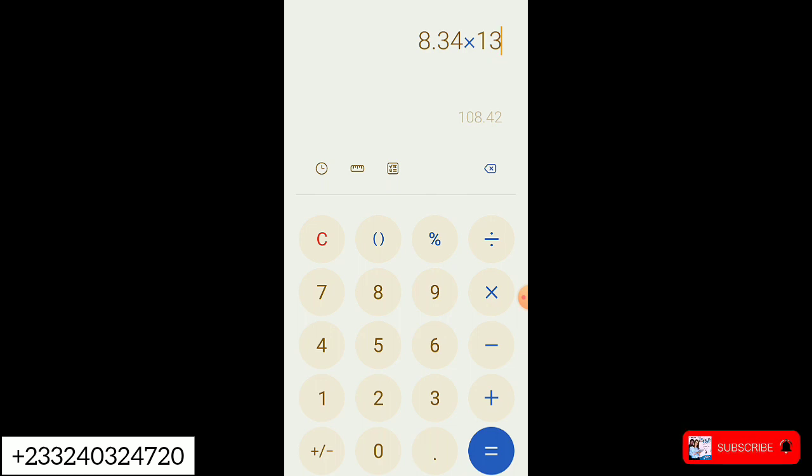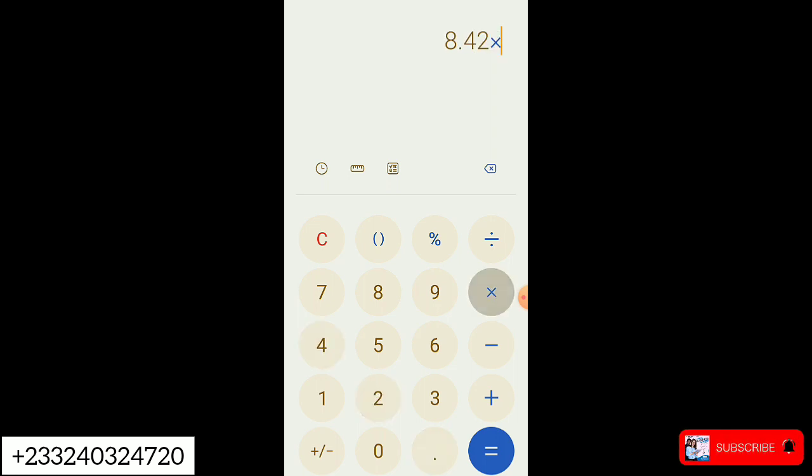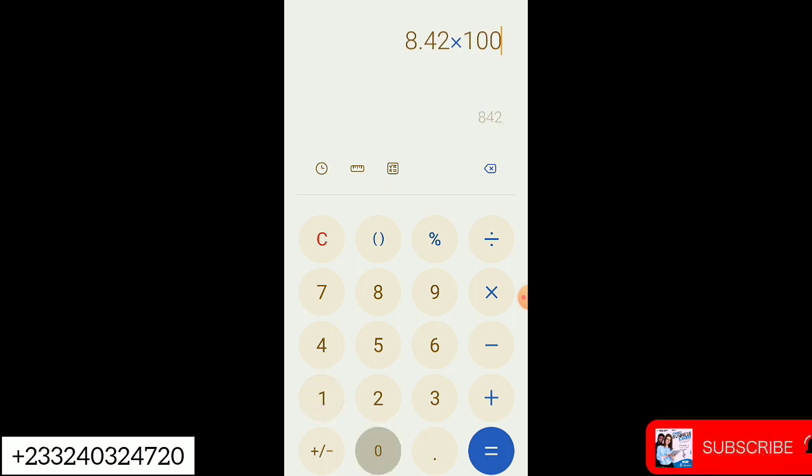So imagine doing this. Let's say it shoots to 13 within a day or something like that, and we did this, 8.4 as my interest, let's say 10 times. 8.42 times 10 is 84 cedis. So if we do it 100 times, we are getting 842 cedis. They will be saying, hey, Kenny, how can we do it 100 times? Bro, you're not fast.